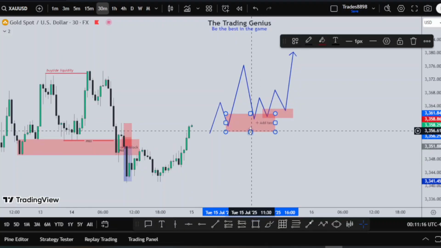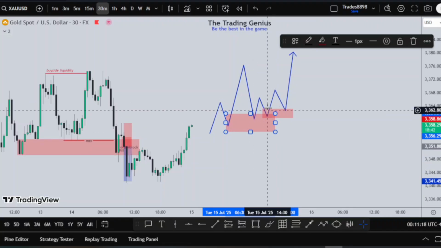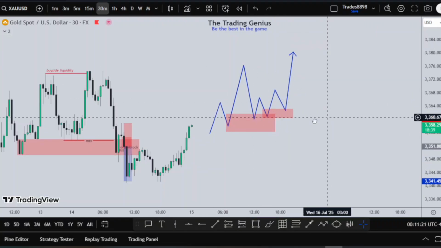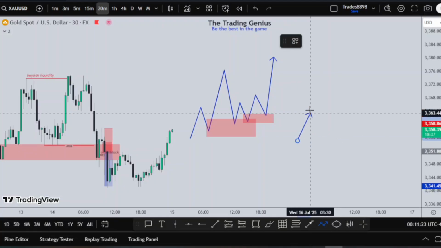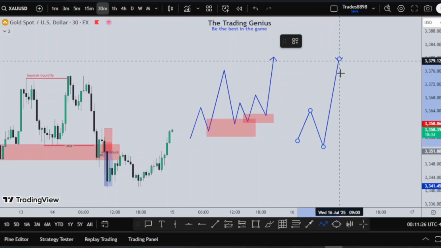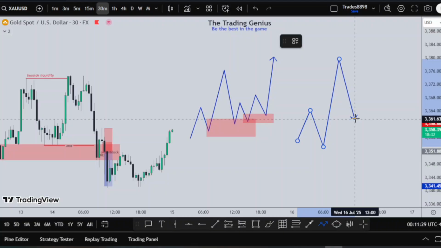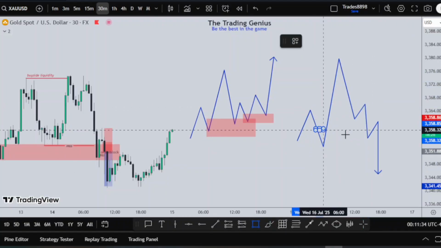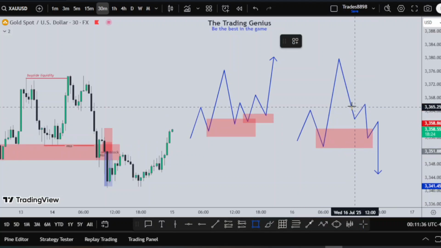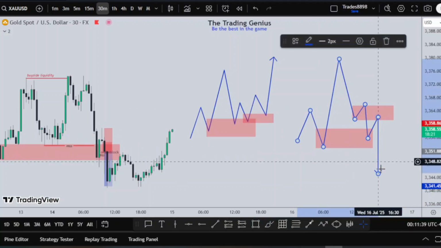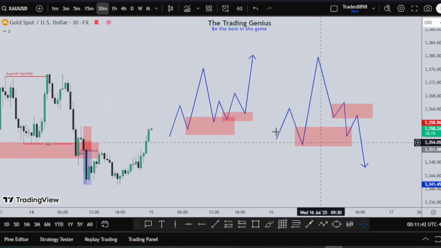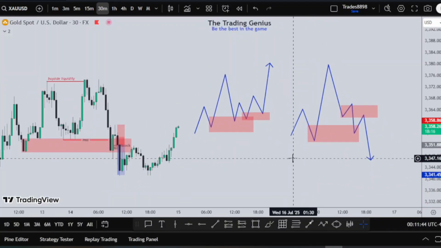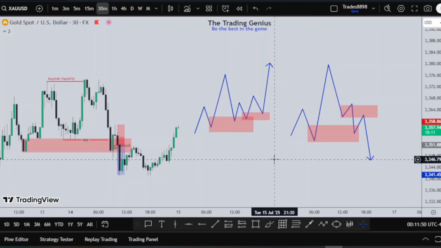So this is a 30-minute or 15-minute higher time frame, and this is a smaller time frame, a 5-minute order block. We can enter from there, and this is the one that doesn't respect the order block, and it just goes to the downside. It does this instead. So that is the difference. Instead of breaking structure to the upside, it actually breaks structure to the downside, creating a trap that a lot of people don't know about. When they see an order block, they just enter right away, and then it's not a good entry. It turns out to be a loss.